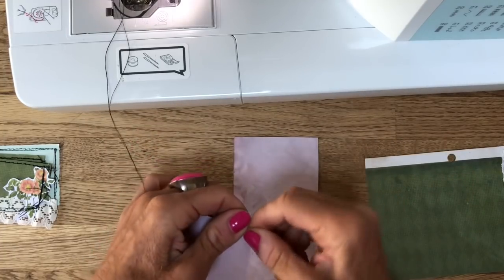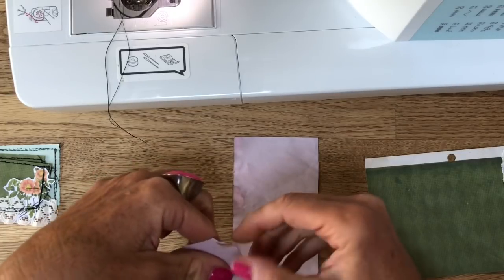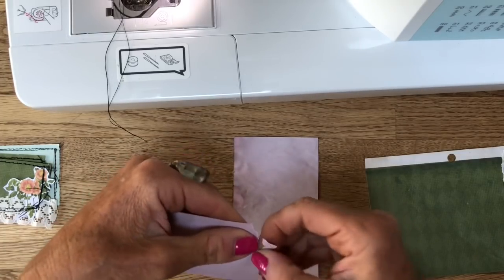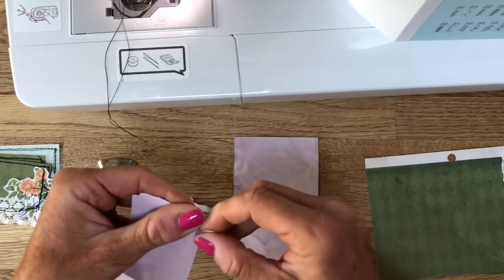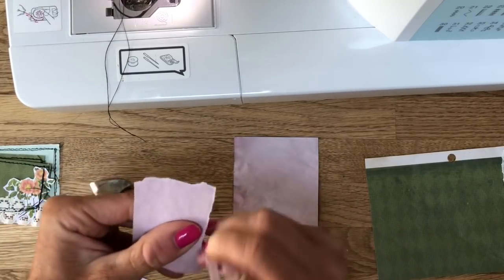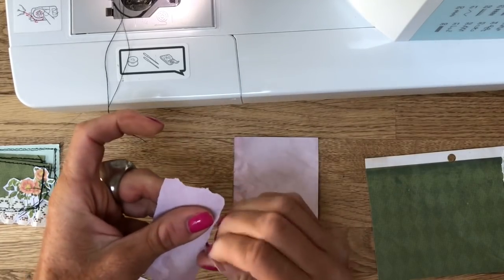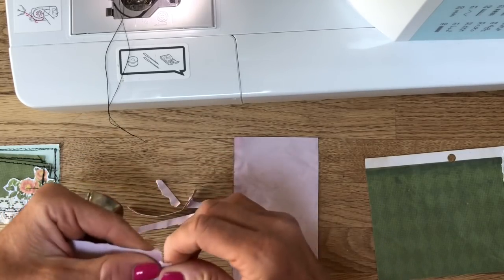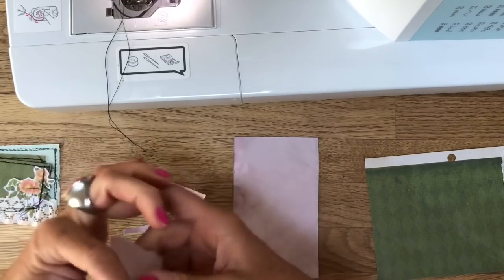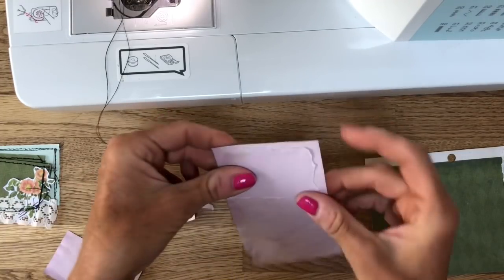So what I might do is tear this down. Again, probably this would be better if I'd done that a bit neater, because the jaggedy edges might not look quite so good, to be honest. But obviously the idea only just came to me after I'd already cut it out. So I'm just going with it now. So like that. No, right, okay.